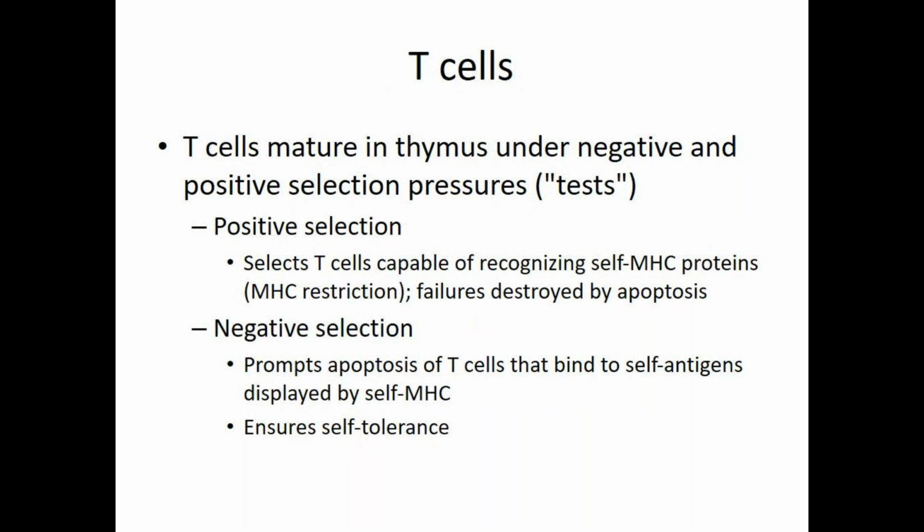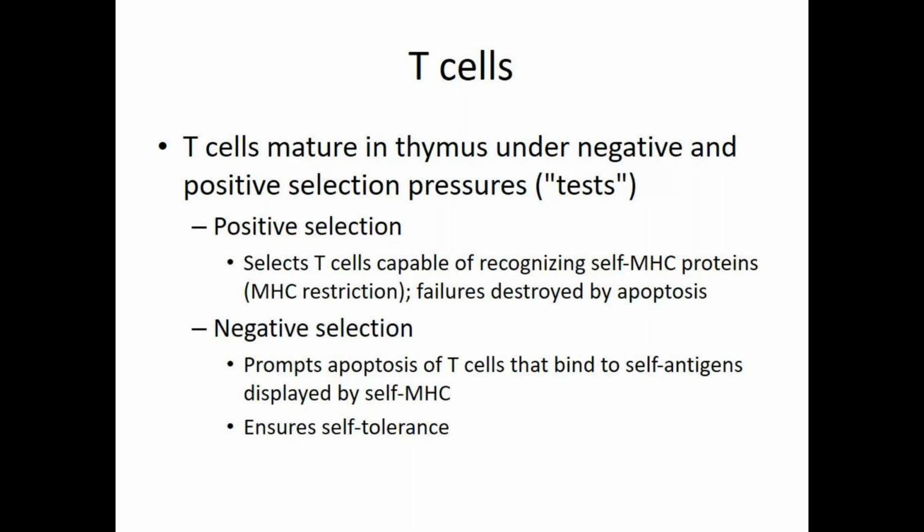For T cells, this safe place for education, for maturation, that's the technical term for the process, is in the thymus. And again, they're going to be under two different tests, one under positive selection and one under negative selection. The positive selection here is, can you recognize a self-MHC? If you can't, then you get destroyed. The other test, the negative selection test, is making sure that you don't react against a self-antigen. You are self-tolerant. Again, if you fail that, you get destroyed. Simple as that.